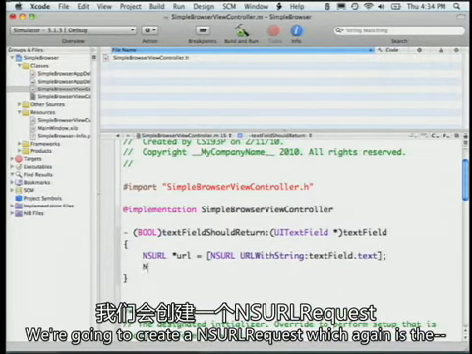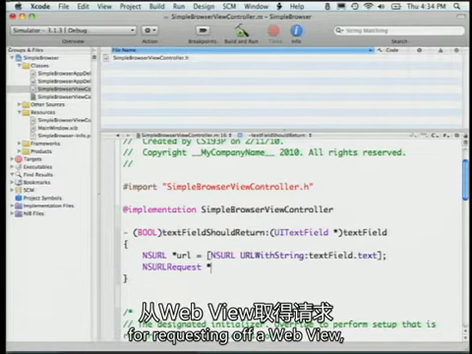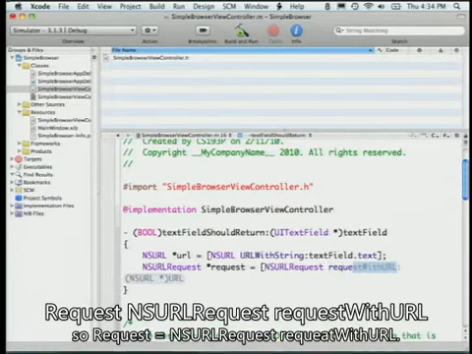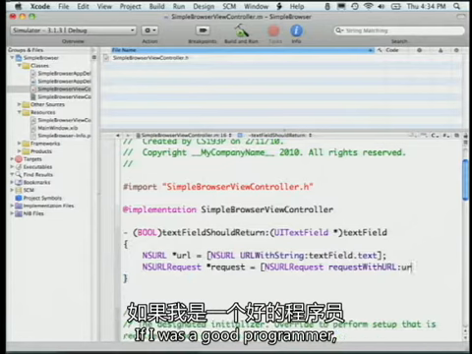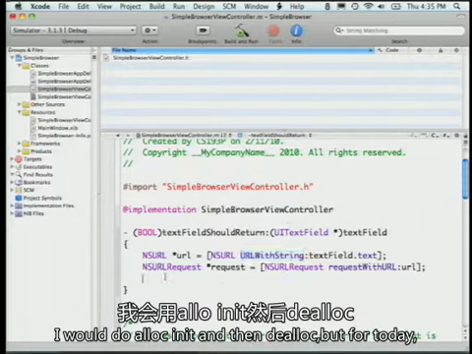We're going to create an NSURLRequest, which again is what does the caching for you and is used for requesting off a web view. So request equals NSURLRequest requestWithURL. If I was a good programmer, instead of using these convenience methods, I would do alloc init and then release.